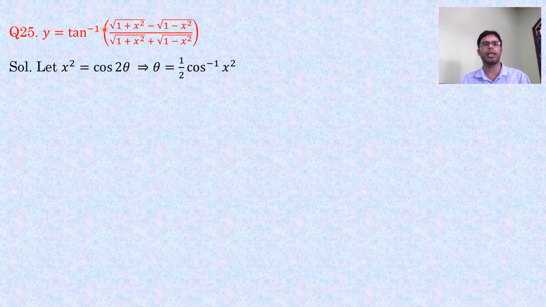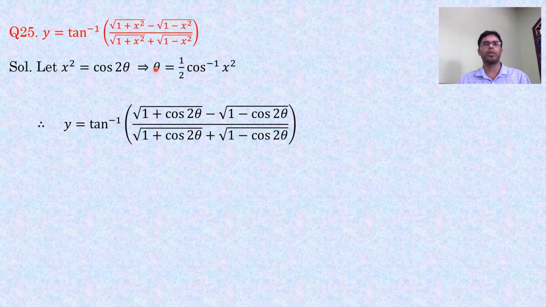My final target is to make this inner function in terms of tan, so that this tan inverse can be removed. So y is equal to tan inverse of root over 1 plus cos 2 theta by root over 1 minus cos 2 theta, replacement only. Then 1 plus cos 2 theta has the formula 2 cos square theta, and 1 minus cos 2 theta is 2 sin square theta. If it is plus, then cos square, and if it is minus, then sin square, and write the half of this angle.